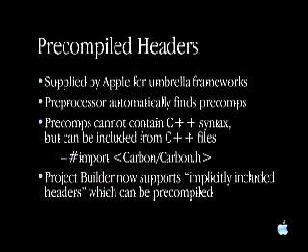There's a precompiled header mechanism. So we supply precompiled headers for all of our umbrella frameworks. So Cocoa, Carbon, Application Services, Core Services. So when you go to import Cocoa/Cocoa.h, we automatically find the fact that there's a precompiled header there next to that, bring that in, and that tremendously speeds up your build speeds.